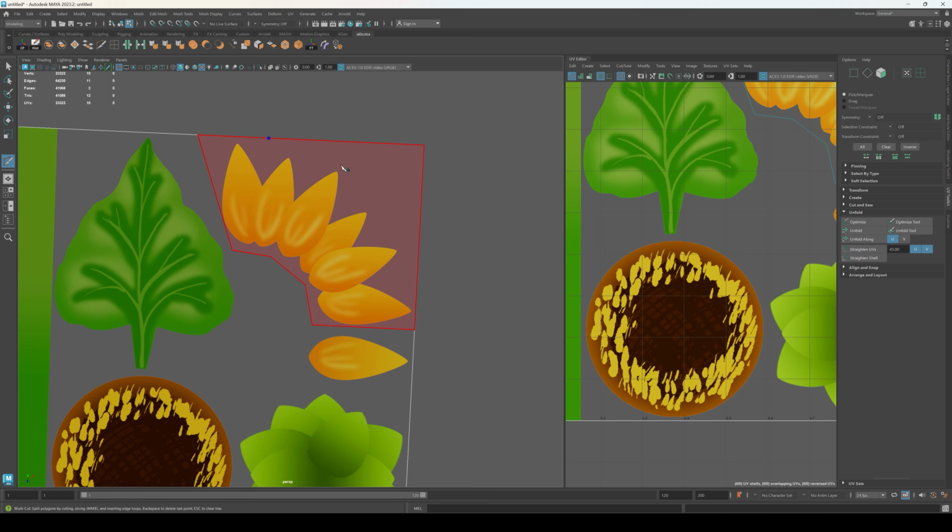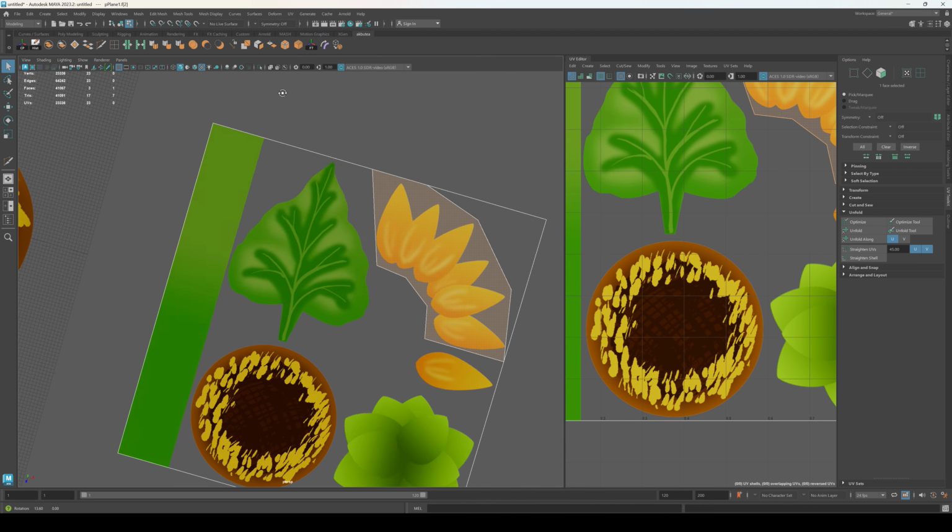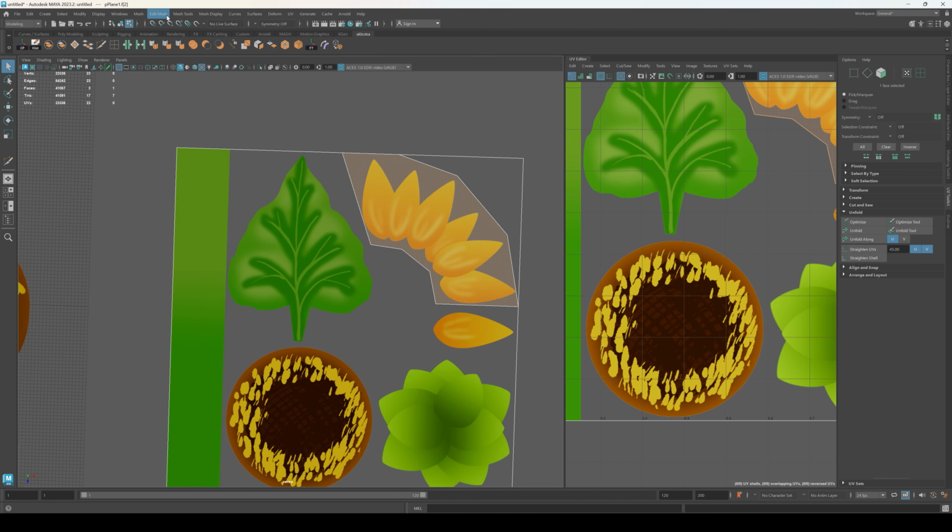And let's do something similar here. Now we can select it and press detach. All these tools you can find here: mesh, edit mesh, or mesh tools.